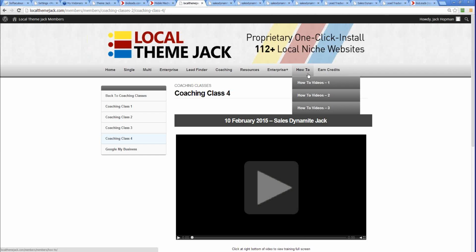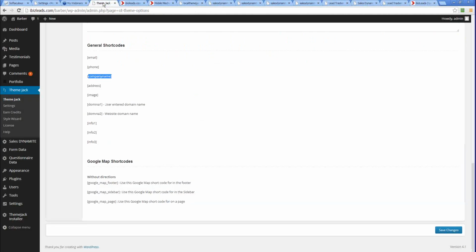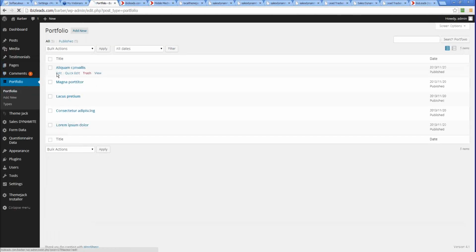Please, could you quickly show how to change the logo and team portfolio pics? But nothing comes up other than the library pics. So let's see if I can do that quickly. Portfolio, edit.